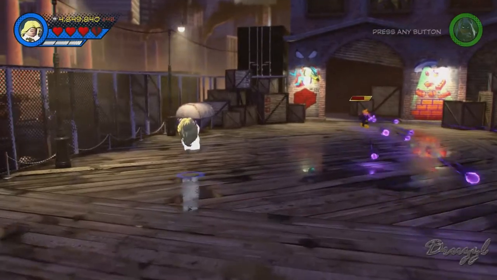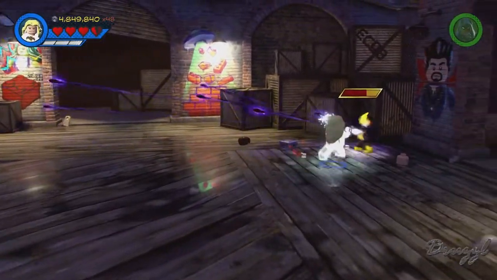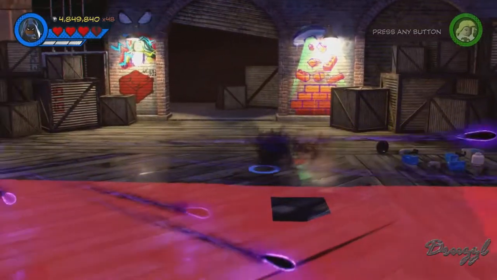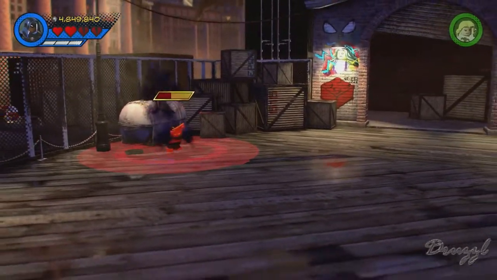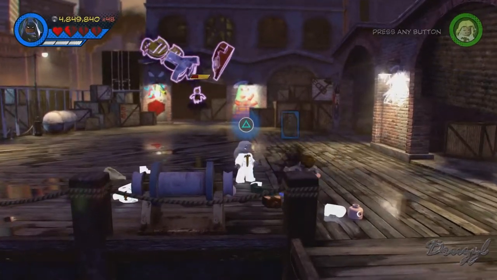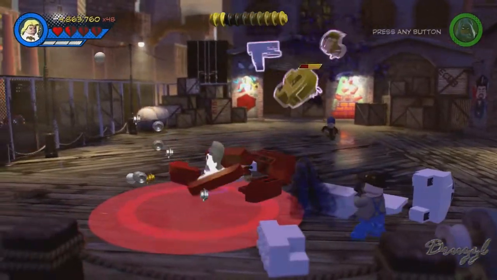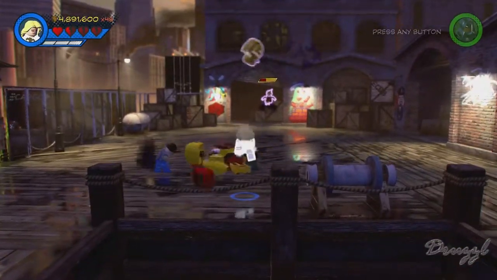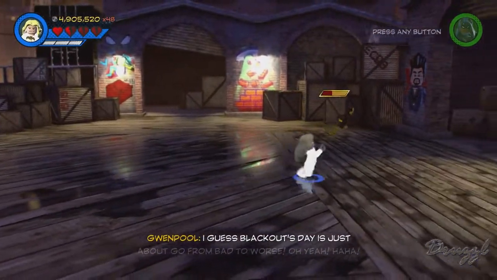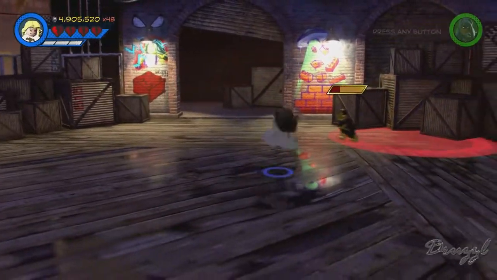Sorry, Dagger. Or Cloak. Sorry, Cloak. Yep, nope. Nope, nope. Ow. I wanted to get the heart, not need a new one. There we go. I guess Blackout's day is just about to go from bad to worse. Oh, yeah! It's quite possible. Trying to get out of the circle.